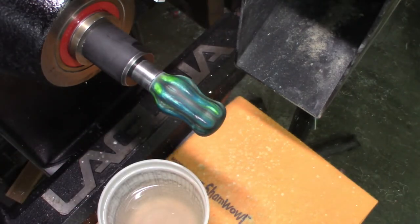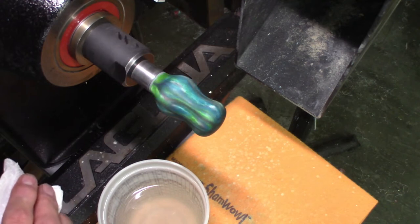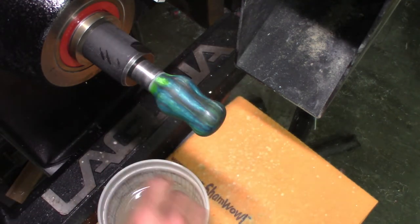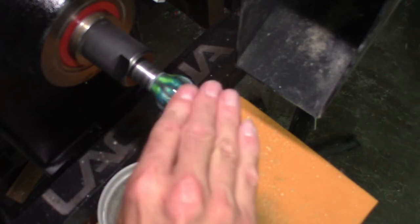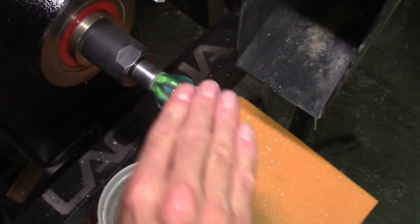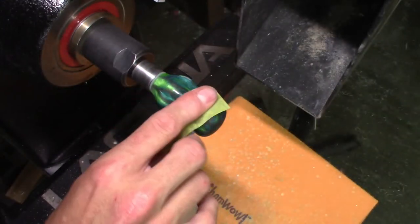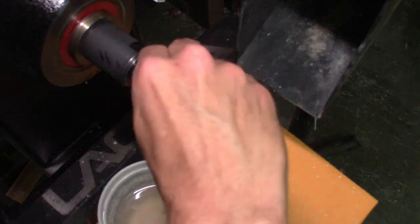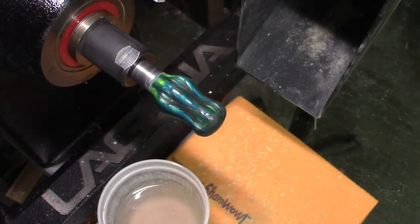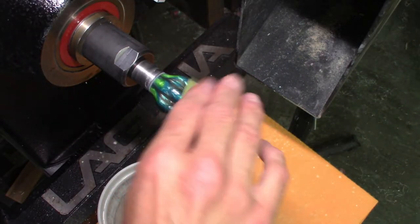I'm going to get my fancy new glasses out. Oh man, so fun. Okay, so everything looks good. There are some sanding scratches still, though. They're going around it, so I want to hit this a little bit longer with the green, and hope I don't go through. I'm gonna take the safety glasses off and just use the glasses. See how that goes.